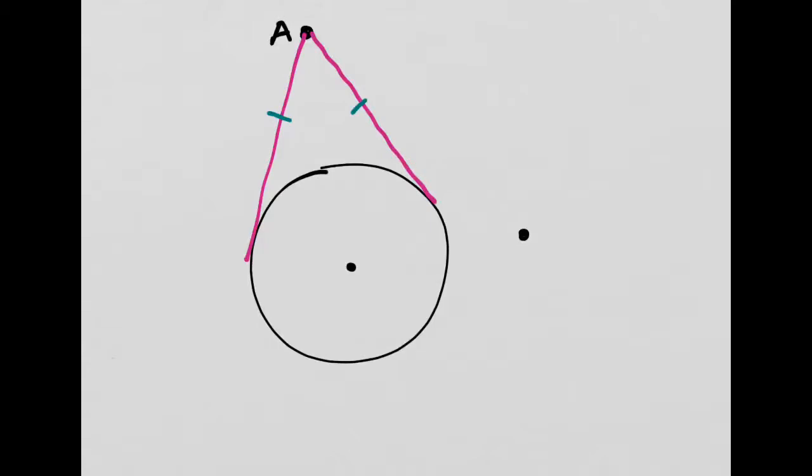Okay, so let's do another color to call it something different. If I had another point, it could be somewhere else. And forgive my lack of ability to draw here so well on this. Okay, so if I had two other line segments that were tangent to one circle and they go through some exterior point, I now know that that one is also congruent to the other, and so therefore they're equal to each other, and those have the same length.